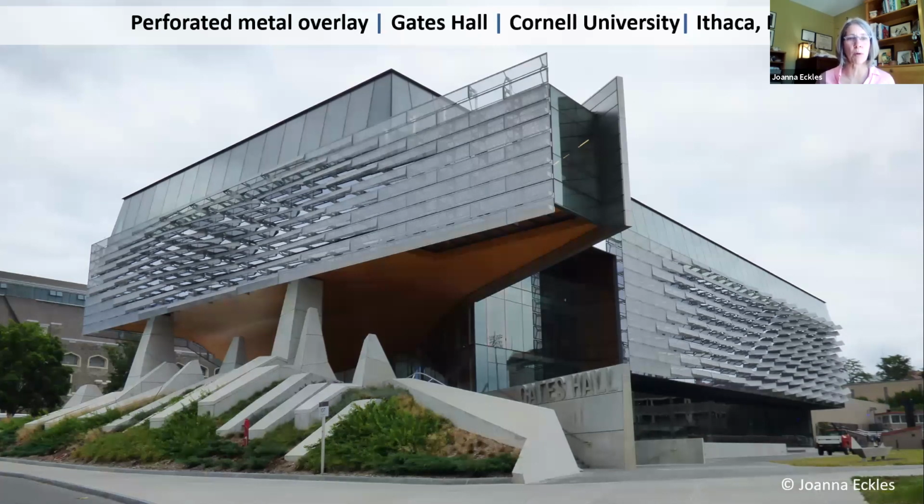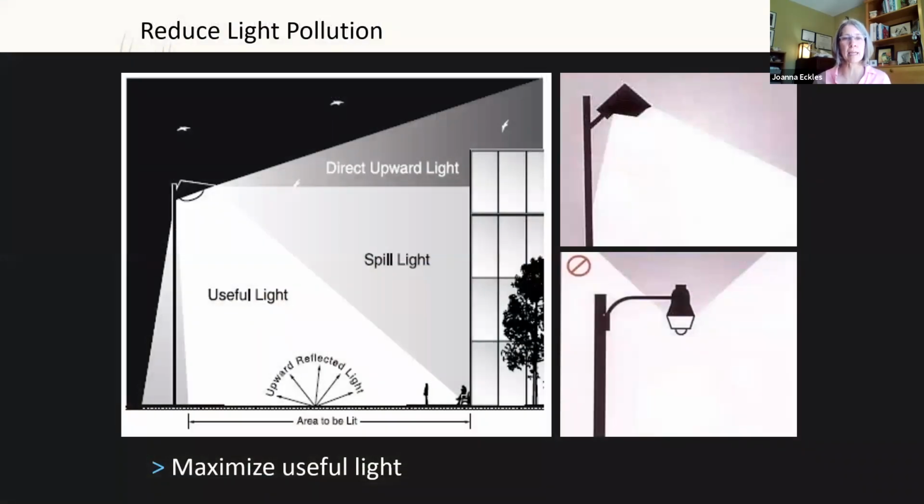It looks like we're going out right on 1 hour. I have about, it looks like 16 slides to go, so not too much. So I'm going to go through them and then we'll open up for questions. So I want to shift back now to circling back to the lighting best practices. I just couldn't find a better place to fit them, so I put them here. Basically, I think simply we need to stop using so much light so irresponsibly. We need to determine what light is actually needed and then maximize useful light on each and every project.